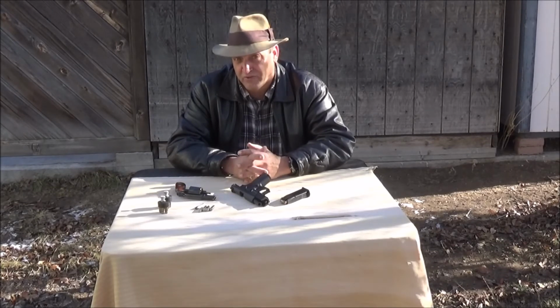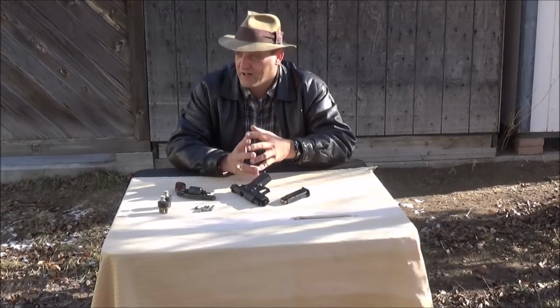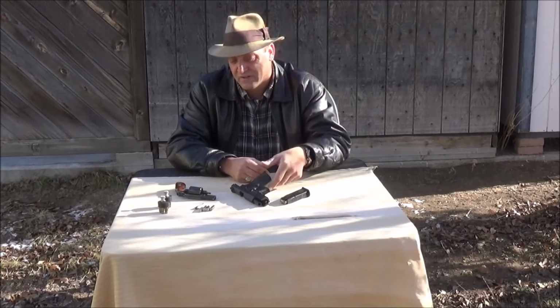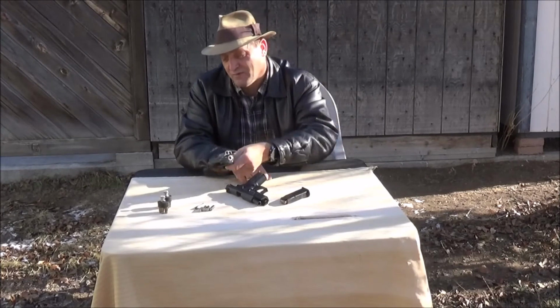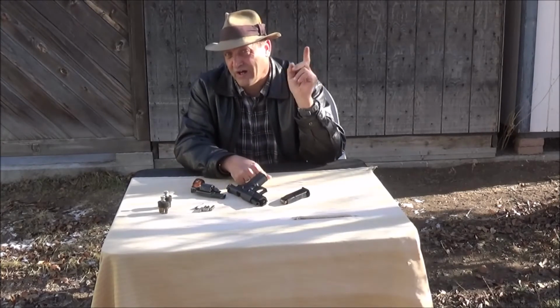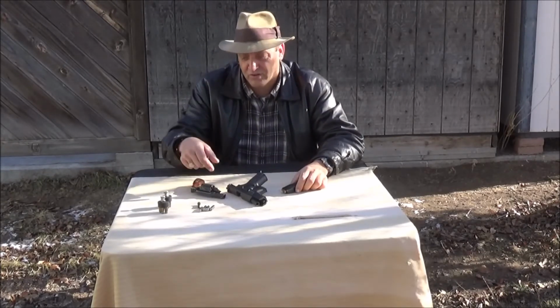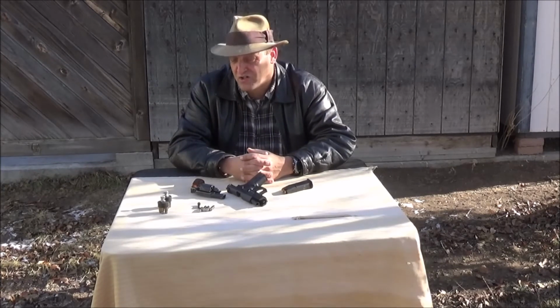These guns, all firearms, are like vehicles. Different strokes for different folks. Like I've said in previous videos, it's kind of like the Ford-Chevy debate. You can go on and on and on. It's like a dog chasing its tail. The debate over high-cap autos versus revolvers is the same way. Dog chasing its tail, round and around and around. Which is better? .40 Smith, .38 Special, .45 Automatic, 9mm, .380. These debates go on and on, and they actually get quite tiresome, really.